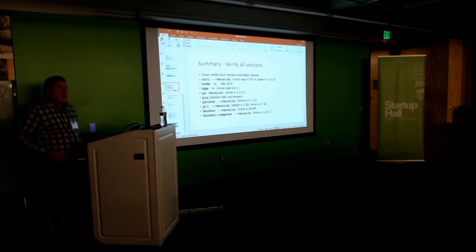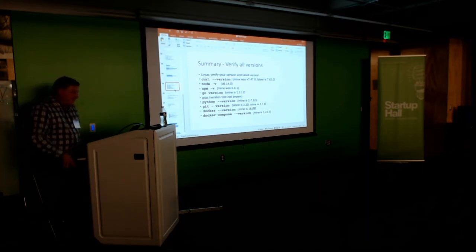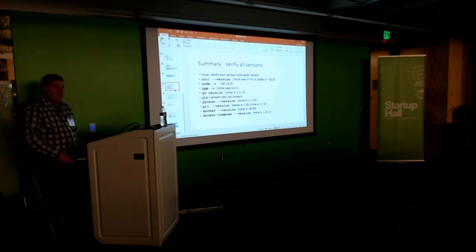What's that? Yes. Right, NVM is a version manager, so NVM is never used, but you use it to install Node. So there's 10 different versions of Node out there, or actually probably 40 different versions, and NVM helps you pick which version you're using. But software like Hyperledger would never use NVM. Never say never, but... Good. Any other questions before we go on to install Fabric?